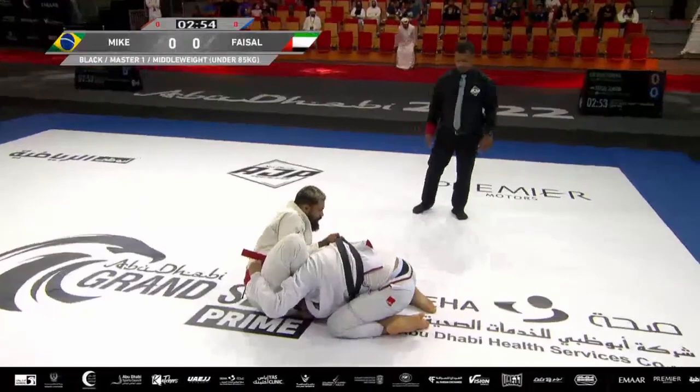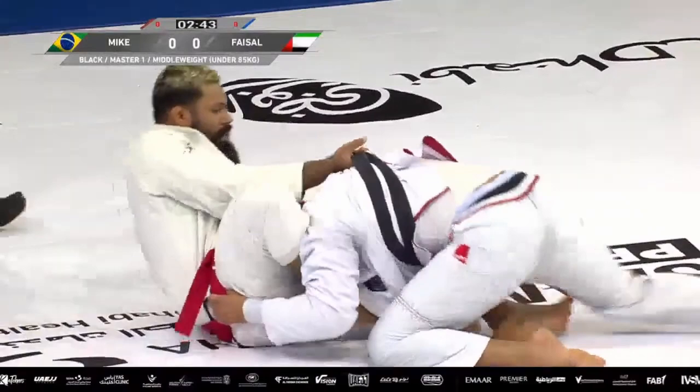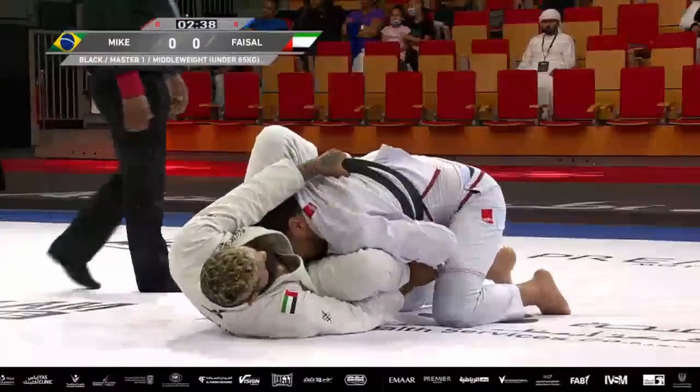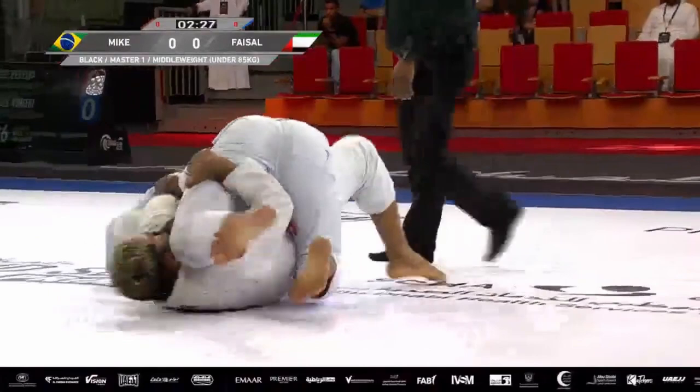As you can see there, he tries to evade and go around the opposite side. He's got to make sure he blocks that leg though. Beautiful work from Faisal. But Mike did a great job of stifling that guard pass attempt. Faisal looking for this textbook over-underpass. Oh, he skips through now, looking for side control. Reverse mount.